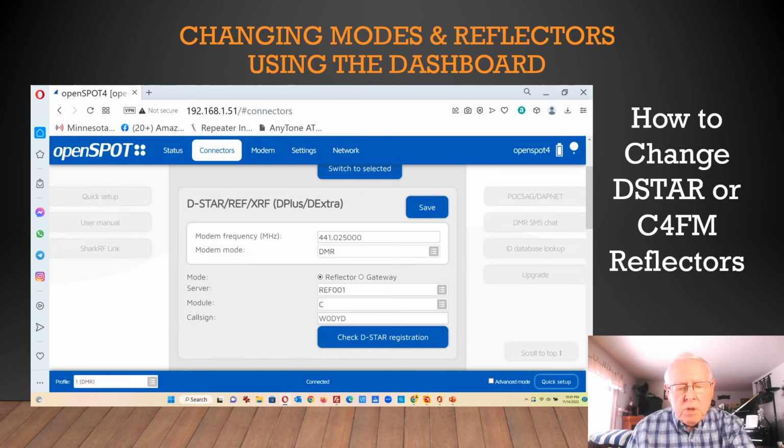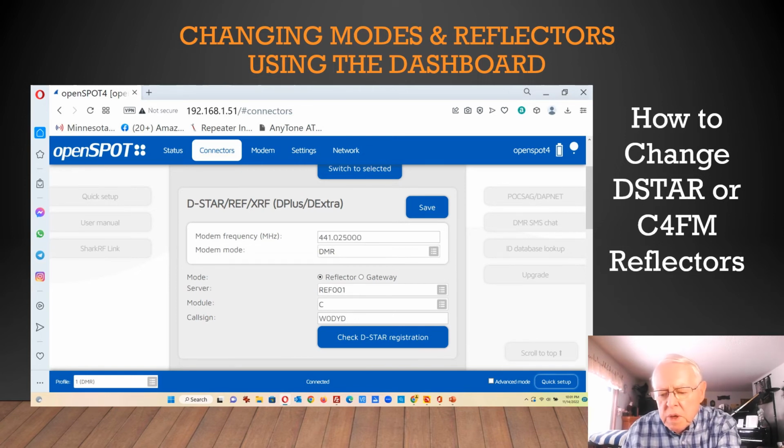Next on the dashboard, we select the connectors on that main menu bar at the top. We now go to the D-Star reflectors, and this is where you can change either the D-Star or the C4FM reflector if you've chosen that mode of operation.